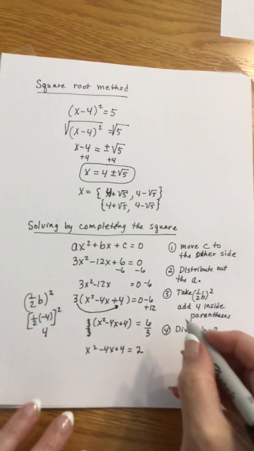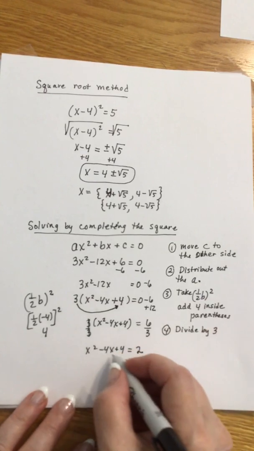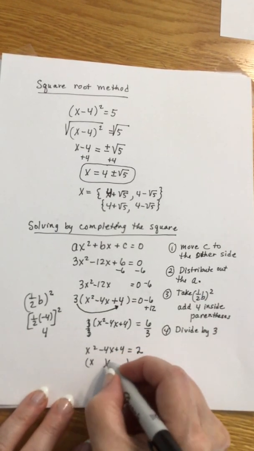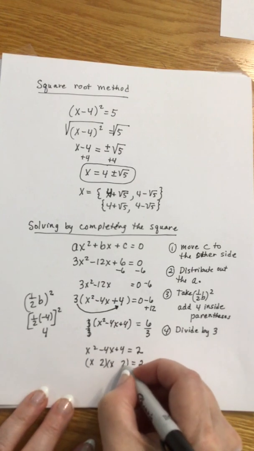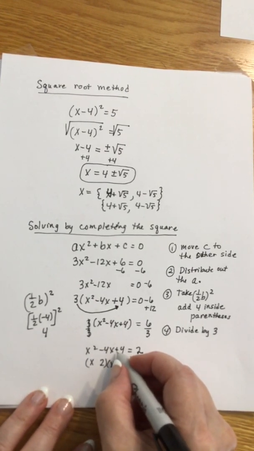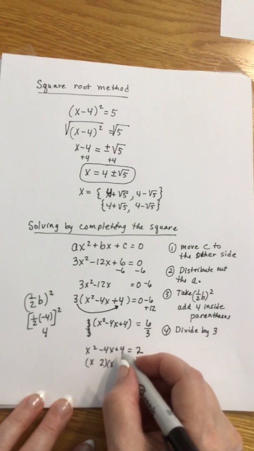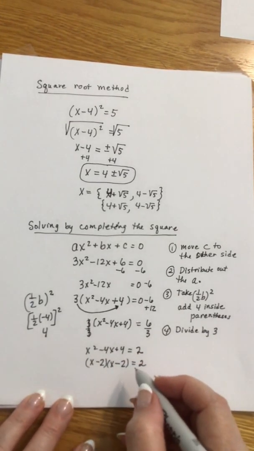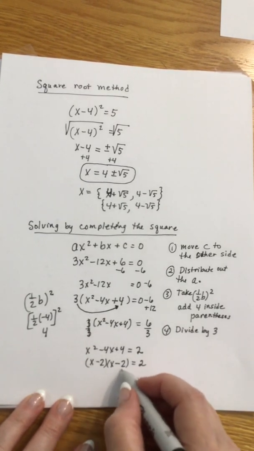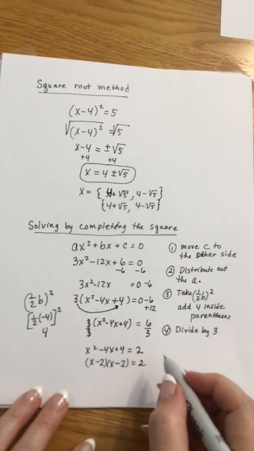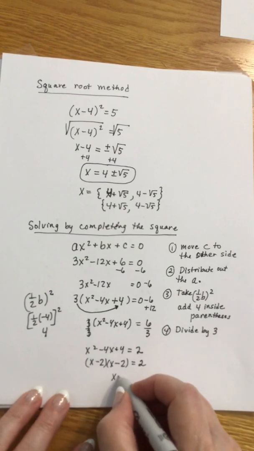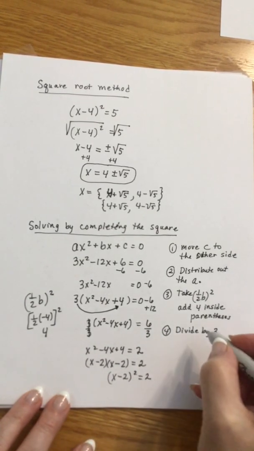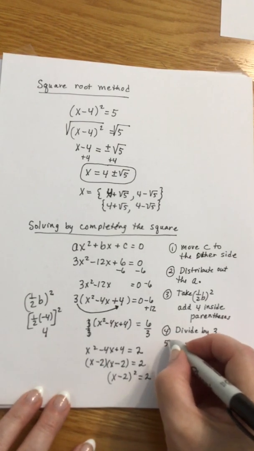When we say completing the square, now we're going to have this be a perfect square. So I get x and x. 2 times 2 gives me 4, but since the middle term is negative, they're both negative. So I'm going to have minus 2, minus 2. Always check your middle term. Negative 2x and a negative 2x gives me negative 4x. So now I have x minus 2 squared equals 2. So we factored.